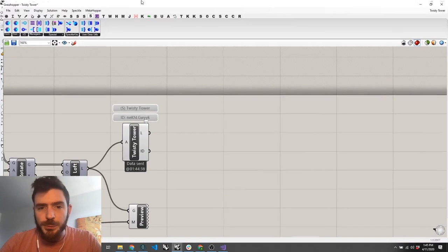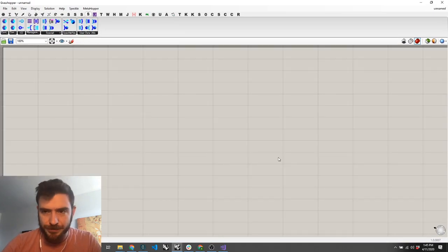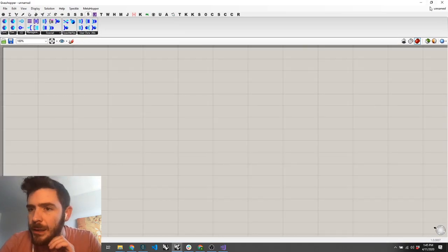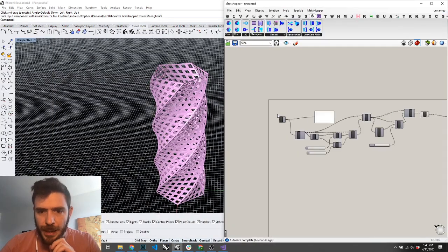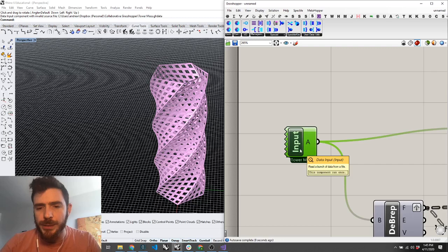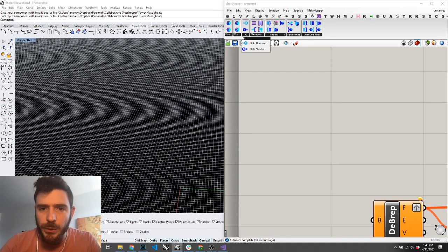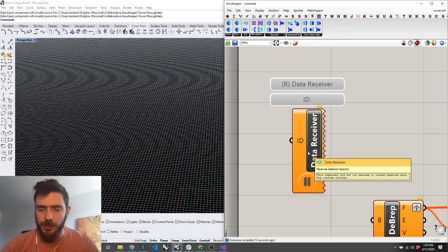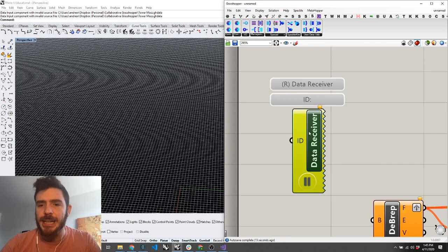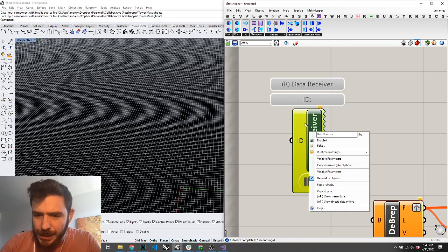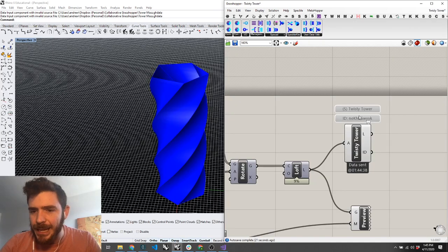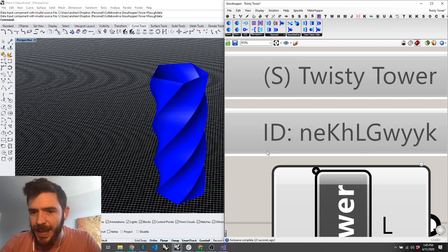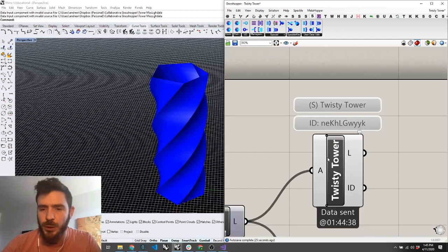But let's just pretend that now I'm on a new computer, or let's go back to our Facade definition. And just the same way I would have used the data input, I can use a data receiver from Speckle. The one piece of information I need to do this, and there's probably a smarter way to do this, is this funky string, NEKHLGW, whatever.